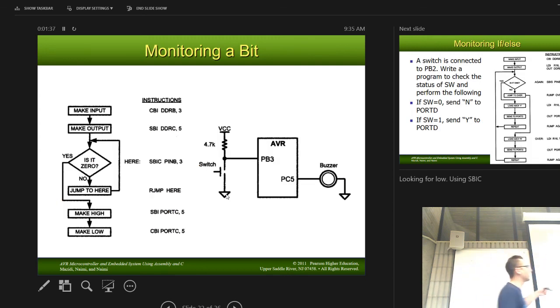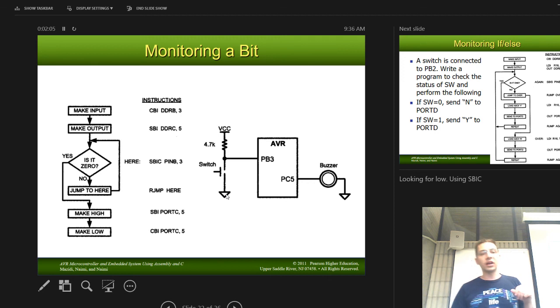Imagine you've got a switch, and this is a fairly common way you'll see a switch connected. It's a single pole, single throw switch, either it's shorted or it's not. It's connected right up to that pin. So when you press that button, it will ground that pin. There's a pull-up resistor there in the 1 to 10K range, so that when you are not pressing the switch, that pin is pulled up to 5 volts or to VCC.